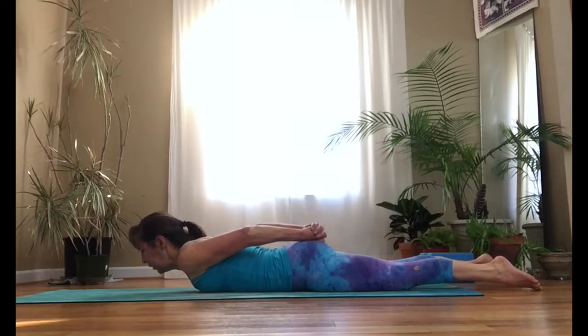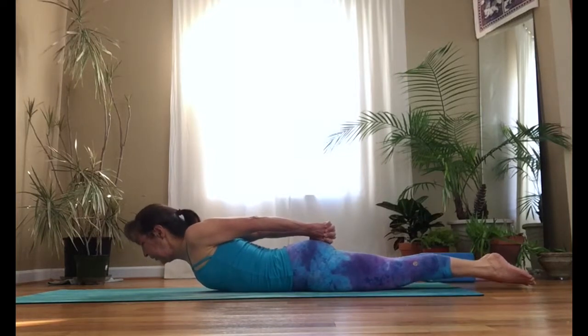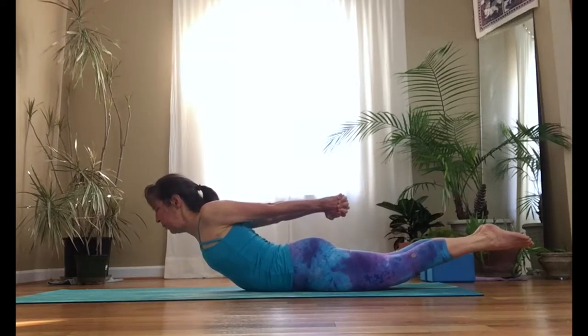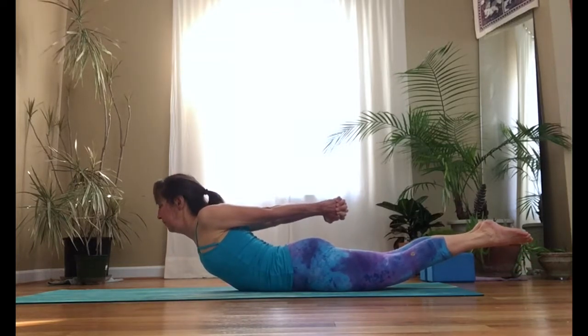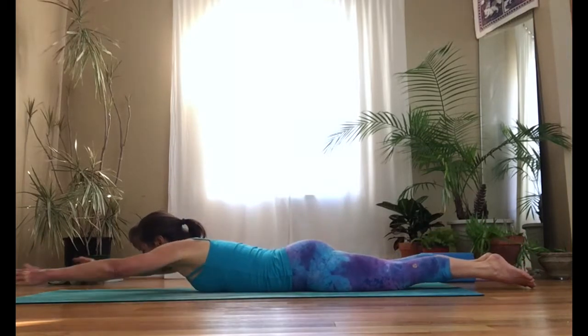And lace your fingers behind your back. Lift up through the shoulder blades. Squeeze your legs towards each other. And then reach your arms back, pull the belly back. Lift your legs up. And then exhale, lower down, bring your arms forward.